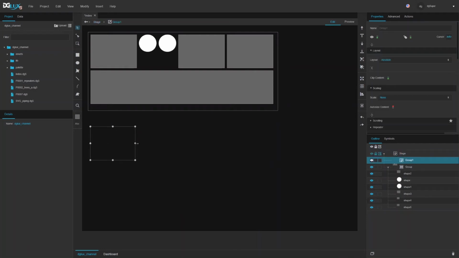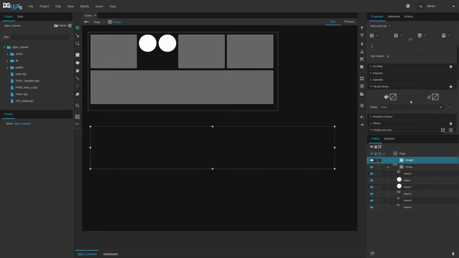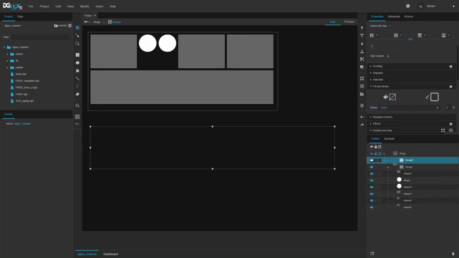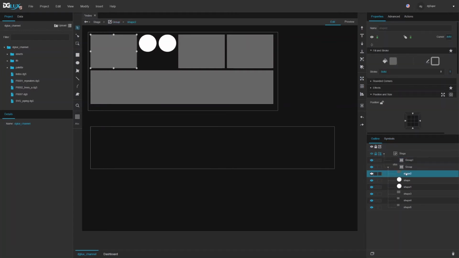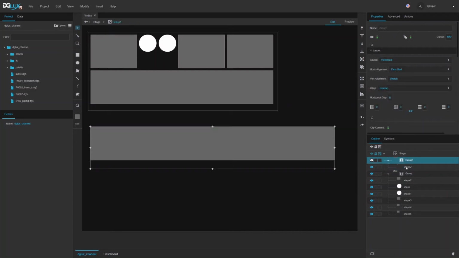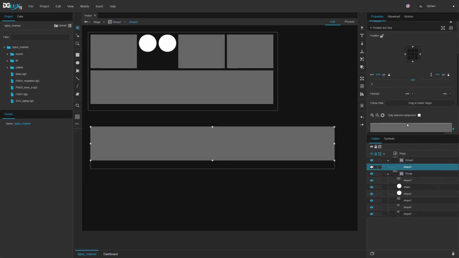Here, I'm going to make one. Make it horizontal and give it some border so we can see it. I'm going to copy this shape and paste it in my group.